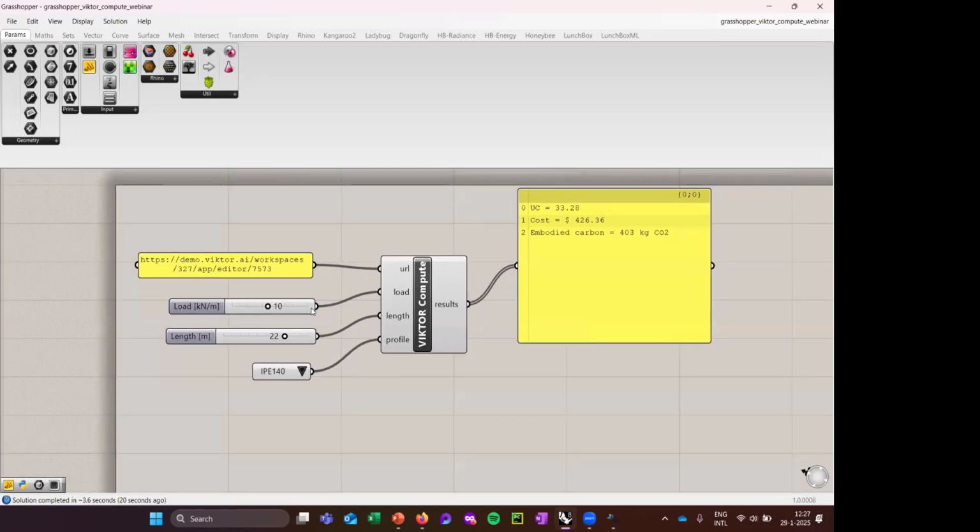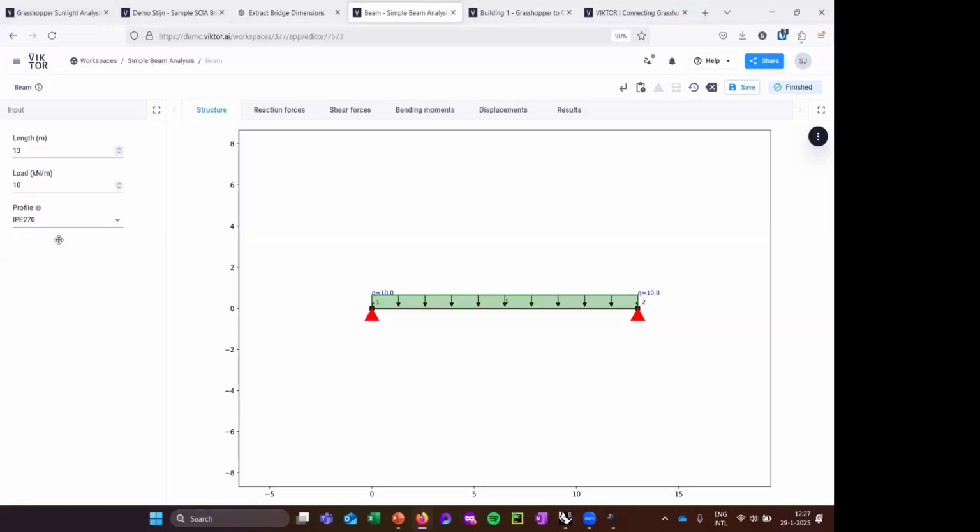And with this block, it's just really simple. If I change the load, you can see, it goes quite quickly, but you see that it updates the unity check and the cost and the embodied carbon. So in the background, it's actually talking to this application. It just fills in these input parameters from Grasshopper, and it gives your results back.